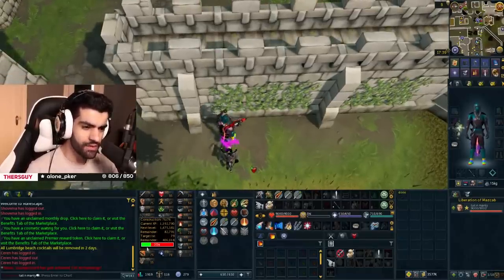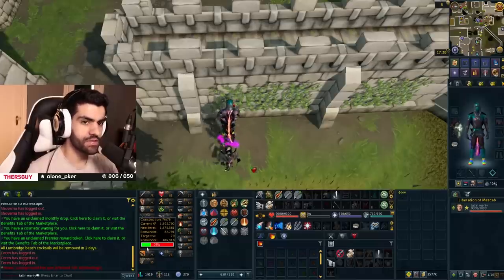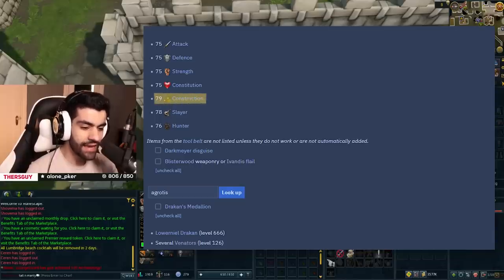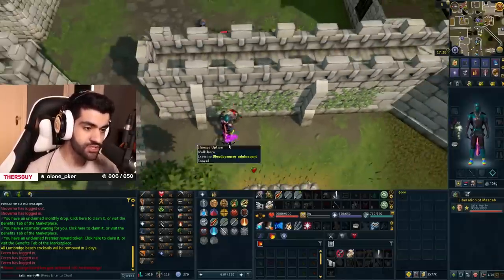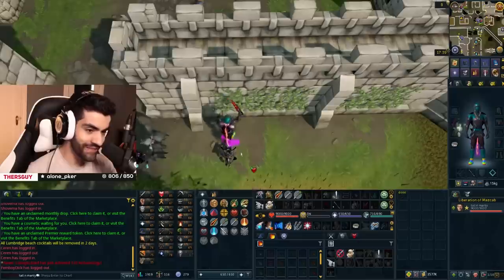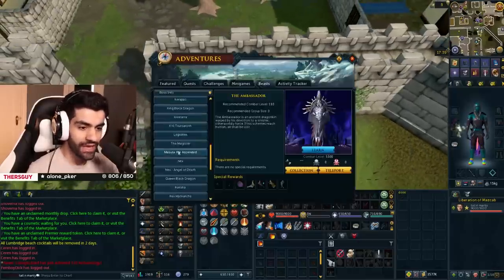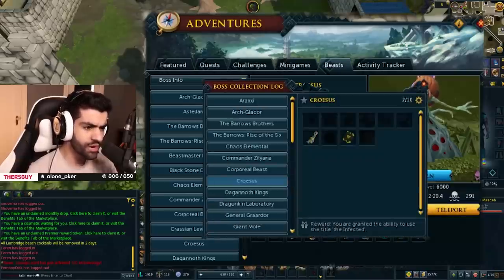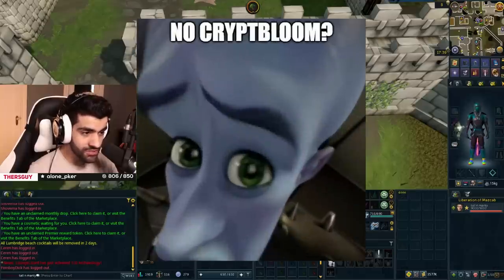The biggest requirement needed for the follow-up quest, which I believe is Lord of Vampirium, is 79 construction. And a good way to train construction is Croesus. What I thought we would do today is finally, hopefully, get our inaugural piece of Crypt Bloom. It's been a little unlucky. 291 kills, the majority of those in fours, and we're just a little Crypt Bloomless.